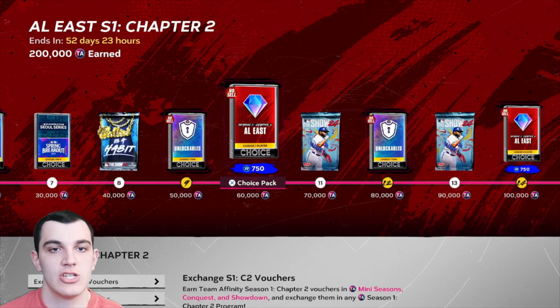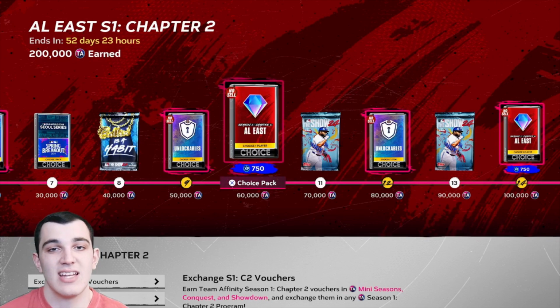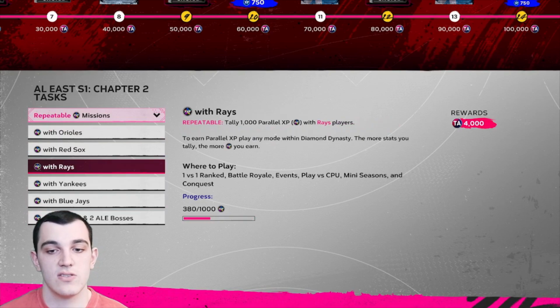for every single division. I actually did not do that this time. What I ended up doing was I did a ton of showdowns. Like, they're super easy. You have four bosses all on veteran, and then you get 4 vouchers. I honestly think that's the quickest way to get vouchers, but it's not the quickest way to complete Team Affinity because you're not tallying stats while you're doing whatever you're doing, like if you're doing Conquest or mini seasons, if that makes sense. So it's the fastest way to get vouchers, but it's not the fastest way to complete Team Affinity because you'll be doing all these missions while you do mini seasons or Conquest.